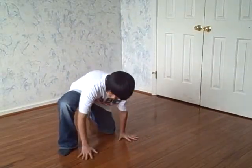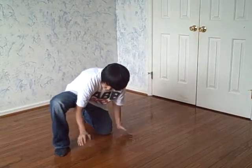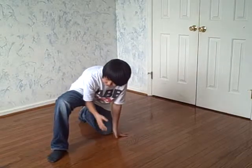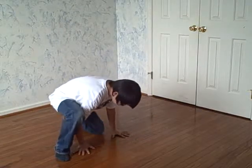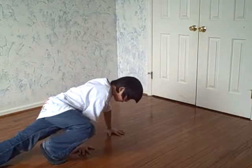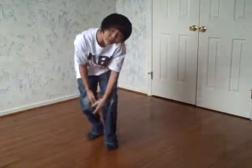I guess. But okay, so basically the same thing for the right-footed coffee grinder. So you put your right hand right in front of your right leg. You put your left hand somewhere comfortable for you. You're supposed to kind of swing back to get some momentum going, and then you just swing. That's our tutorial.